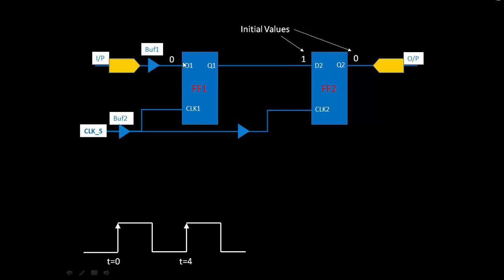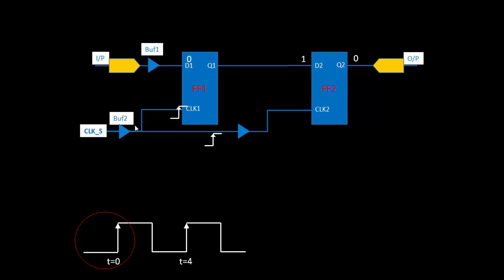Similarly, there is an initial value at D1, and FF1 is also waiting for the positive clock edge. Now let's apply this positive clock edge. I just applied the positive clock edge here. From this point to this point, there is only one buffer and it is the same, so this path is common for clock 1 and clock 2 both. This delay is added in both the clocks. Now from this point, the clock is going to divide into two parts. So now just see the animation, what is going on.